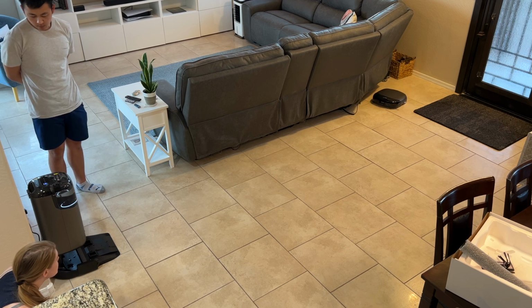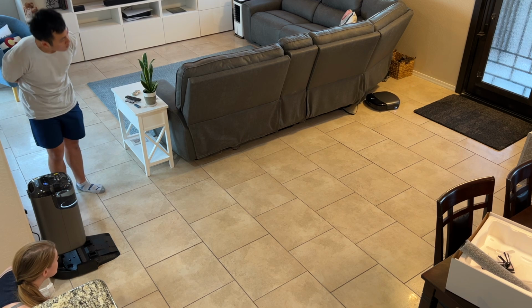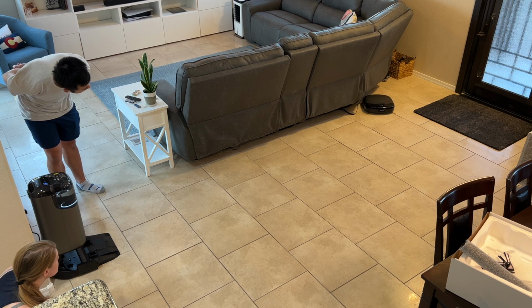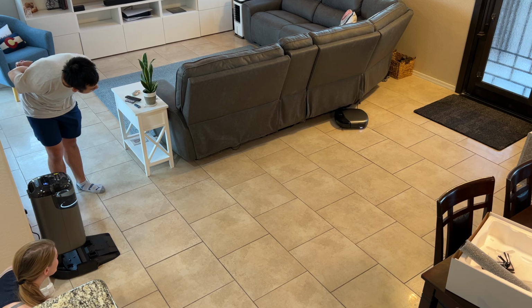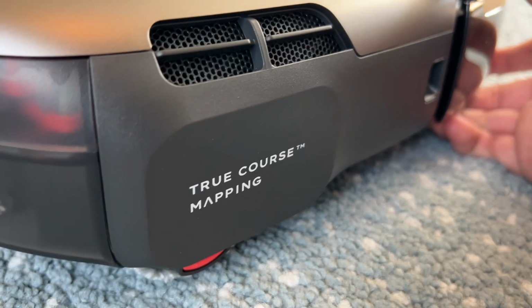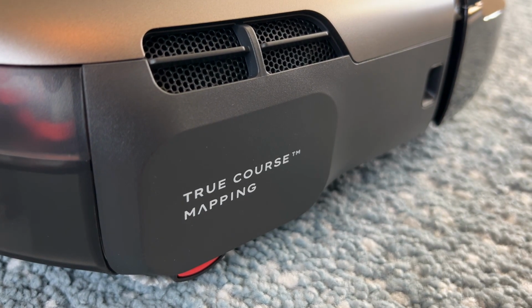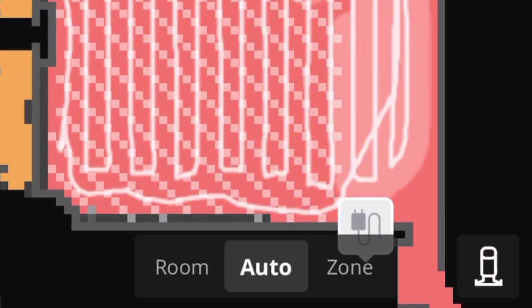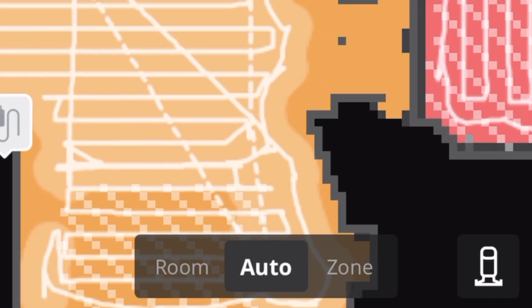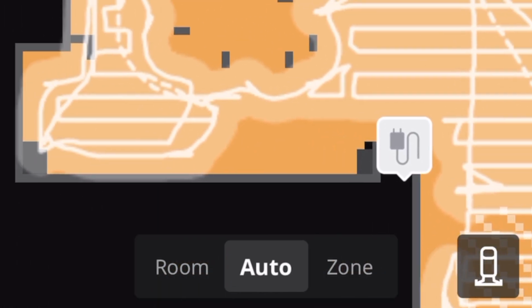Here's an example of it preemptively detecting a really thin cord and then making a path around it so it doesn't get tangled. That's such a huge difference maker in terms of the convenience of this, because if I have cords laying around or if I have shoes on the ground, I'm not worried that it's going to get tangled and stuck, and I'm not going to wake up to the robot vacuum in a tangle of cords. And that's happened to me with a lot of different robot vacuums that I've tried in the past. The S1 Pro even shows you in the app where it's detected the cables or cords or shoes or any of the other objects it's able to classify, and it charts paths around it.